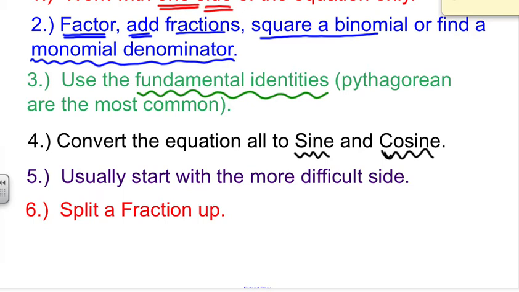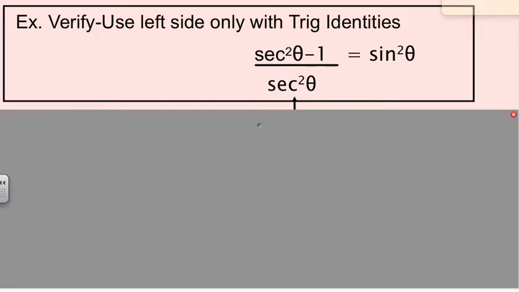All right, so we're going to just take this next problem nice and slow. You may want to pause on this video so you can get the grasp of it. I put all the steps here for you. I identify the identities, etc. So here's what we give you. We want you to verify that this equation is true. They equal each other. So right now they don't look like they equal each other.